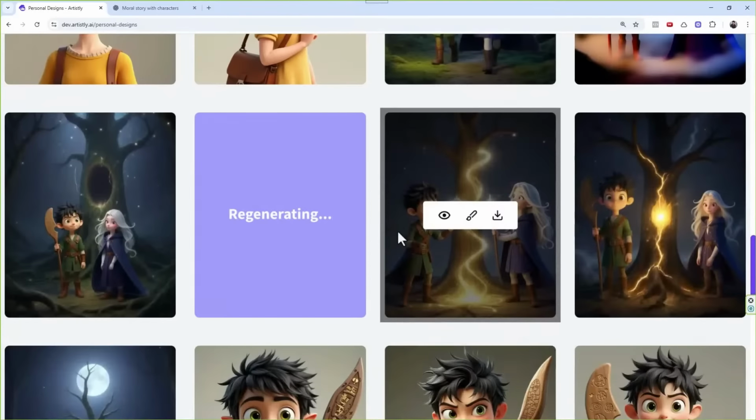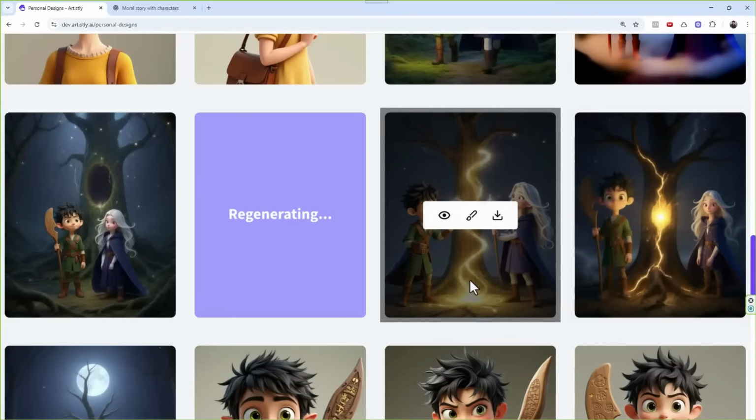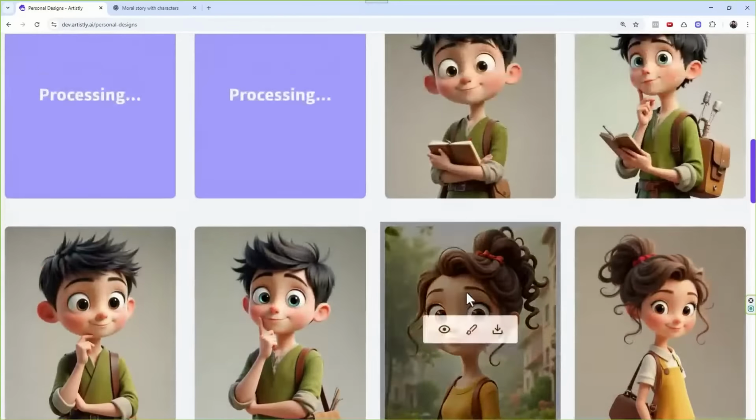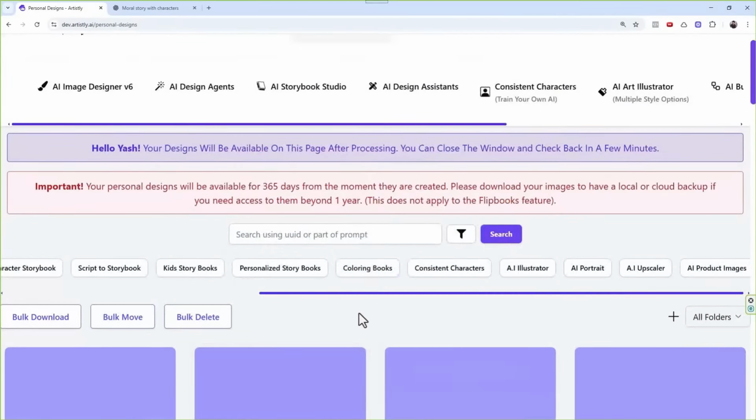Sometimes what happens is you have images where there are third-party elements. Now in this image we had fireflies and stuff like that. It took me two regenerations to get the image where I wanted it to be. But that's the name of the game. You just regenerate it to get the perfect result. So we're going to wait a few more minutes until these images are done. I'm going to show you how powerful this is.